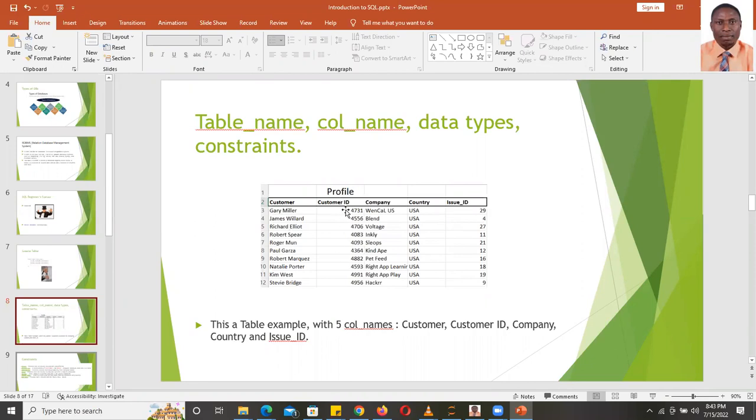Then the customer ID is where you have the ID of the customer. The company column is where you have the company the customer works for. Then the country they belong to or come from. Then the issue ID.